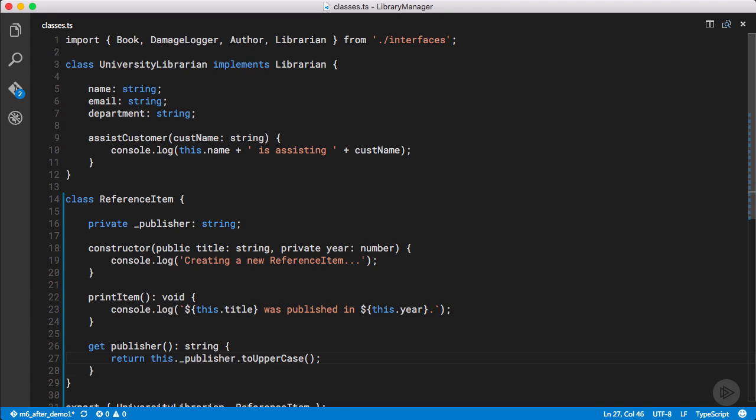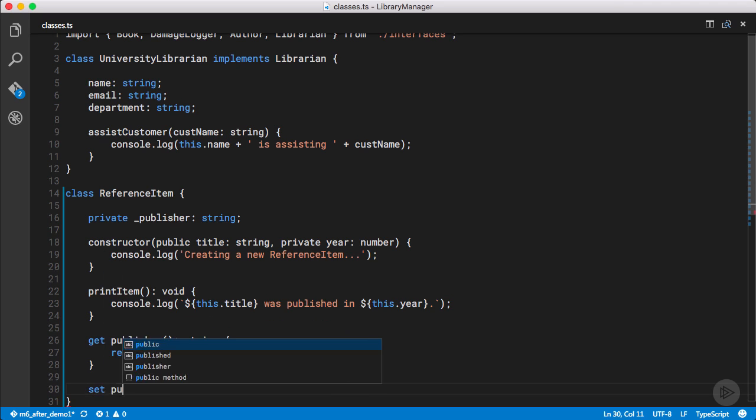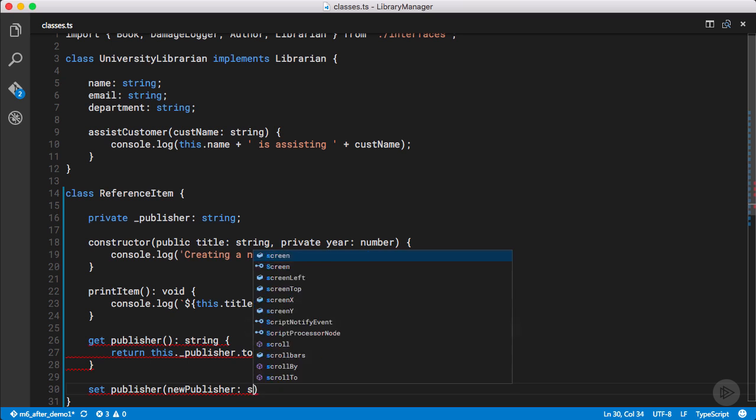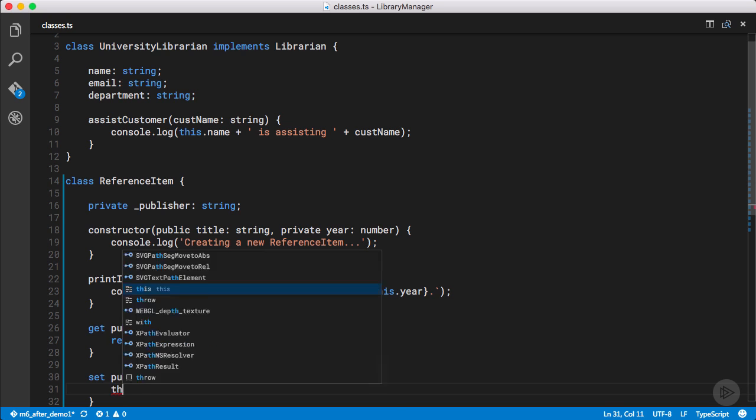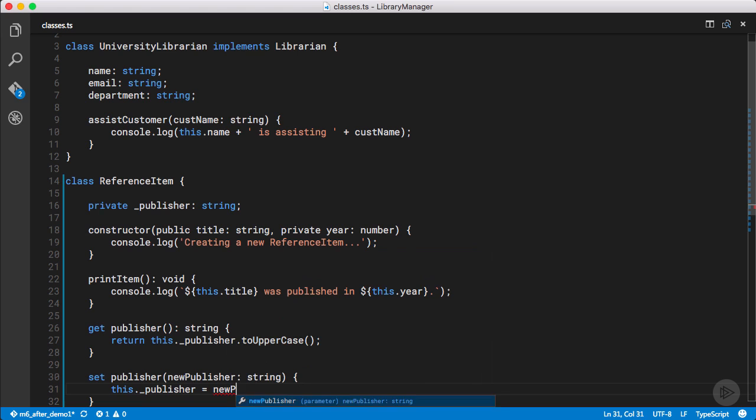I now need a setter. It begins with the set keyword and must take exactly one parameter. I'm specifying a type for that parameter, but you must not specify a type for the setter itself. The closing parenthesis around the parameter is immediately followed by the curly braces surrounding the body. In the body, I'll just assign the new value to the backing variable, remembering that I must use the this keyword in front of all class members. Okay, the accessors have effectively created a new property on the class named publisher.